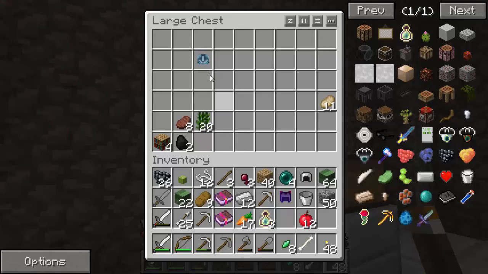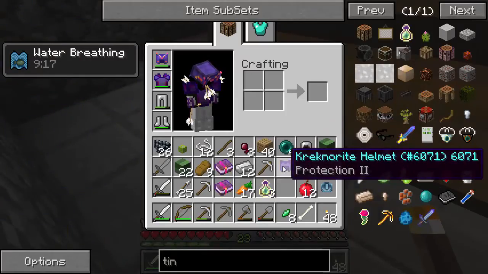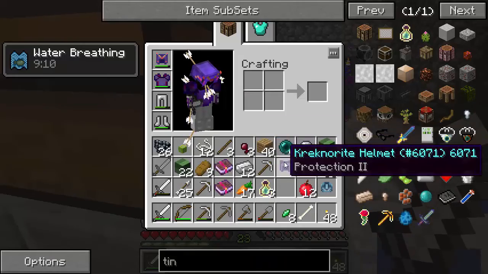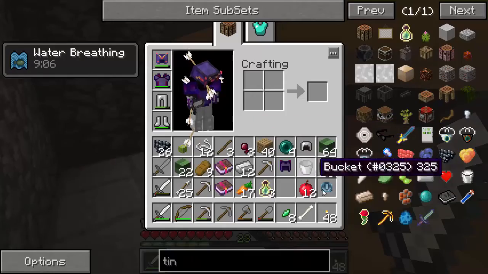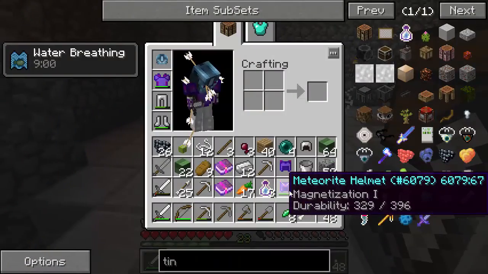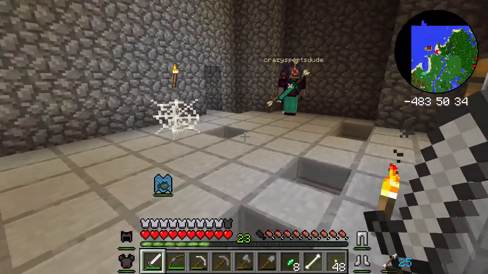Break. Lapis, blaze bronze. Living metal helmet. Pork. Steak. Oh, I also got a Krekenite helmet. Krekenite has protection 2 and living metal... I don't know, so let's see here. One sec, there's an invisible skeleton, which kind of defeats the purpose because it has a bow. Oh, I got enchanted diamond leggings!